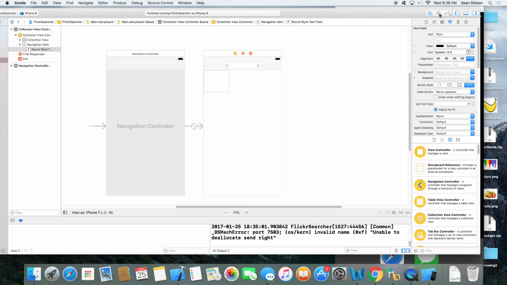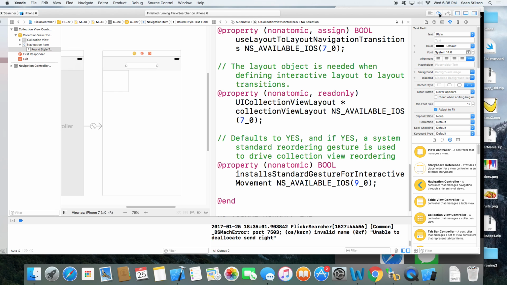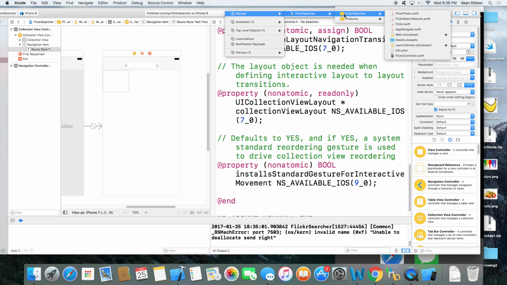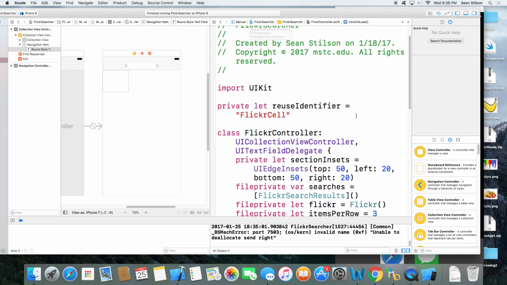Yeah, you should be able to click on it already. So then you get this ugliness here. It worked the second time. Mine are interface files. We don't want them, right? Nope. So if you close out of the X30 and then go to manual, do it again. Flickr searcher, Automatic. Flickr controller.swift. Jeez, still having some issues.